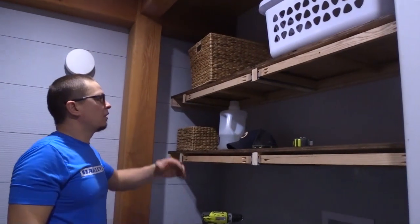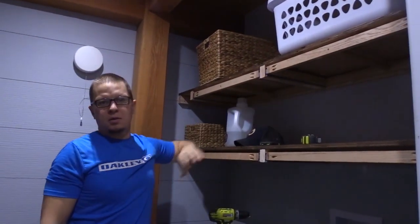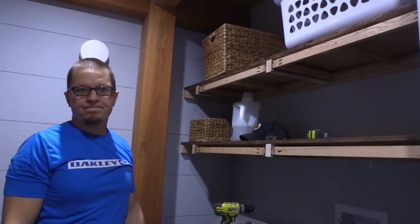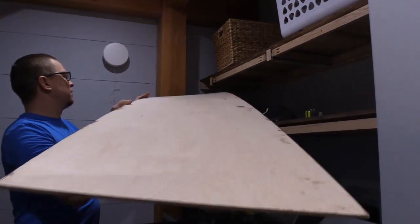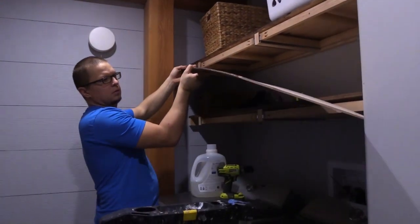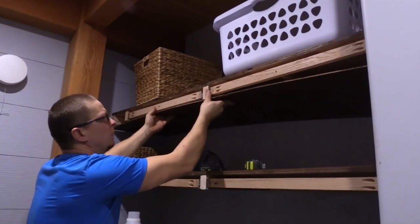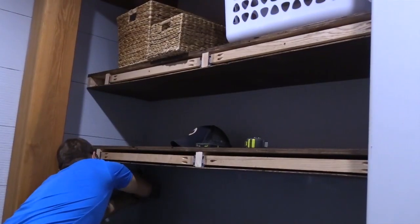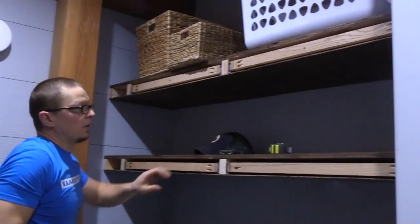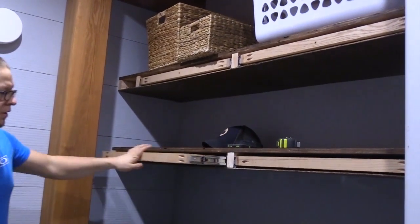We're happy with the way everything's operating and sliding, so now we're going to go ahead and put a bottom on this, and it'll look like a hidden shelf. So this is nothing fancy, just 1/4 inch pre-stained material. But we're going to go ahead and put it in here. Then we'll screw it on. Alright, so got the bottoms on. Everything seems to be working pretty good. Now we got to put the fronts on.